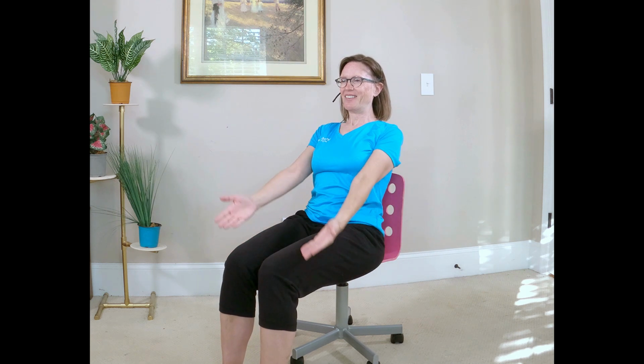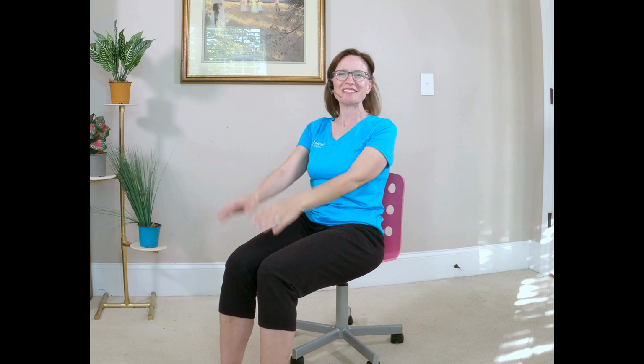This might actually be enough of a core workout that you may not need to add the legs because I can feel this right now. We're up, arms come down and up. Good. So when we add that to the legs, this is what it looks like. We have our arms up. We're going to start bracing in through the core.